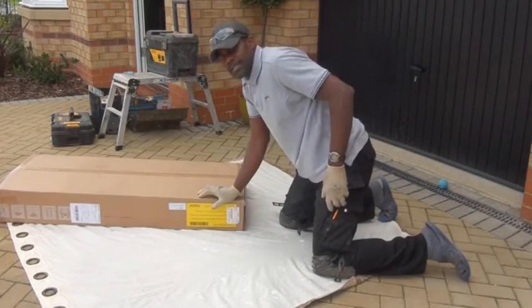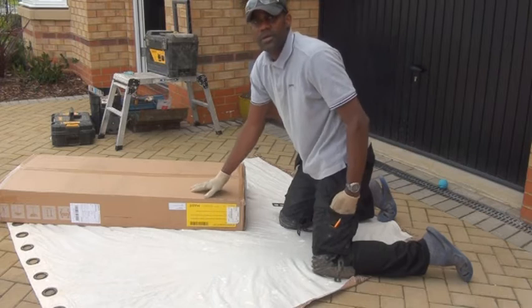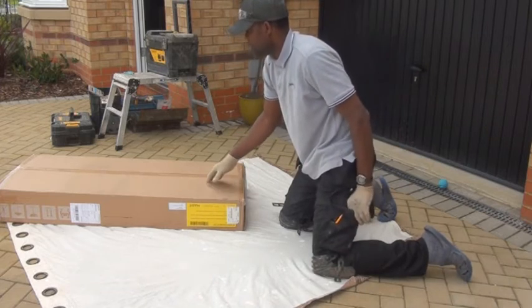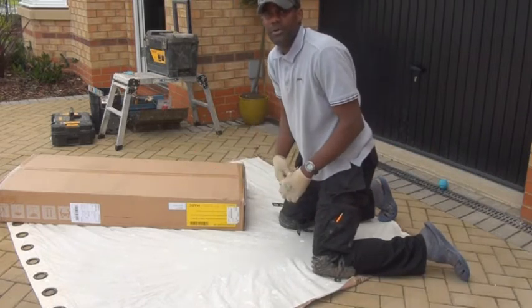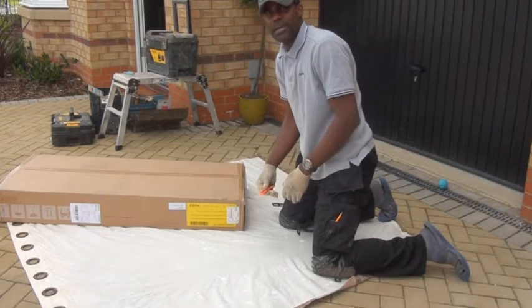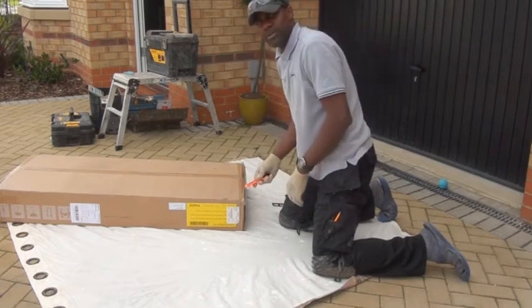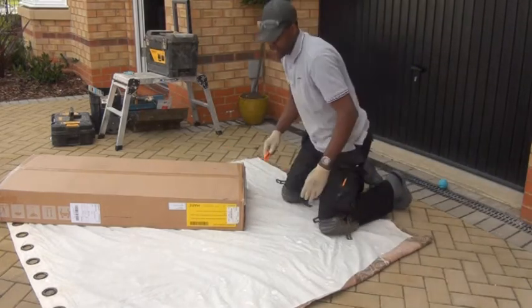So guys, this is the shoes cabinet. We need to assemble it. First we need to unbox it. And we decided to do that outside. We have more space, so we're gonna do that outside, and also we can breathe fresh air. So let's unbox the furniture and then start assembling it.